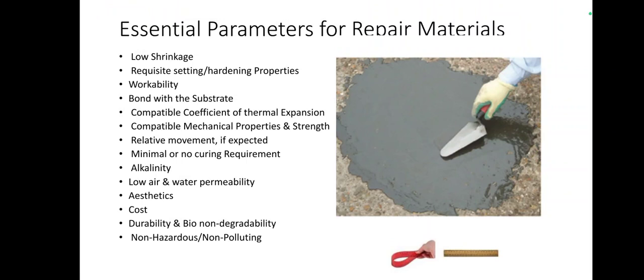Sometimes fiber reinforced concrete makes use of natural fibers. Even though they have good tensile property, with the passage of time they will degrade, so that is not preferred. The last one is that it should be non-hazardous and non-polluting. Many repair materials are very toxic. Even with SBR, which I told you about, we should wear proper protective gloves before using it. Most materials are hazardous, but it should be within limits for human health, without damaging the health of human beings.